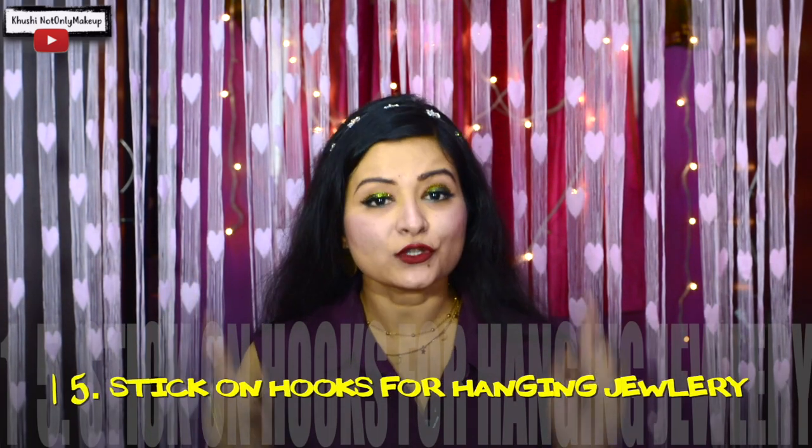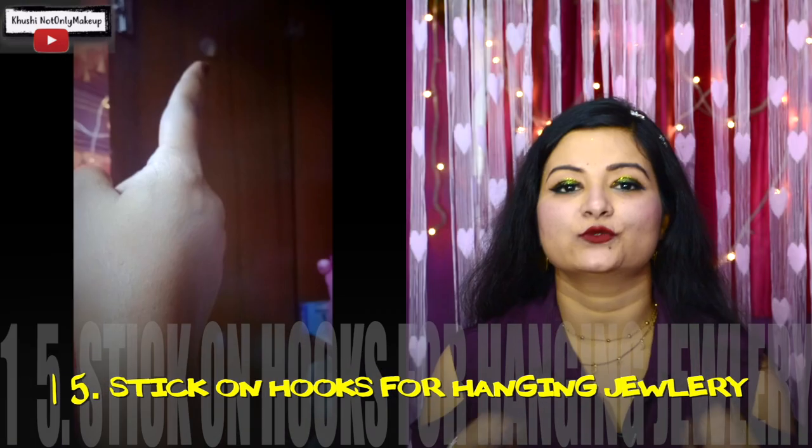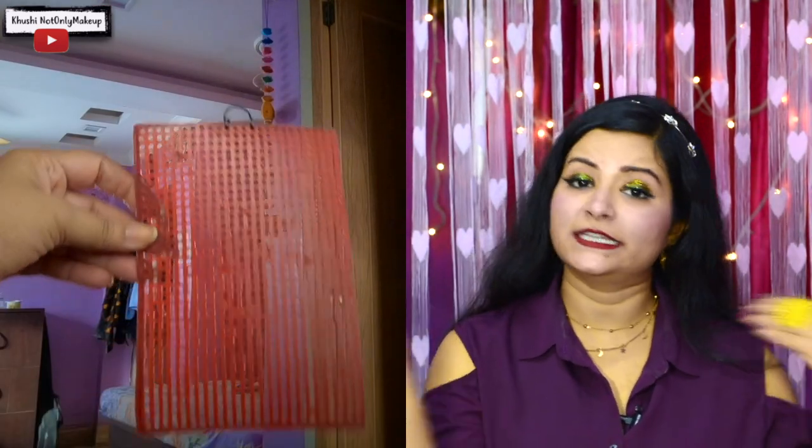Last but not the least — the most helpful out of all that I have shown you, without which the hanger ones would not be of any use — the steel hooks inside my almirah. You get a pack of 6 or a pack of 10 of these which have double-sided tape at the back. When you stick it to the almirah, it stays there. Keep in mind not to put too much weight on it so that it falls off and your jewelry ends up haywire on the floor. It is really, really helpful for hanging all your necklaces, hair bands, Amazon hangers, and a lot more — you can hang and keep a lot, lot, lot of jewelry.